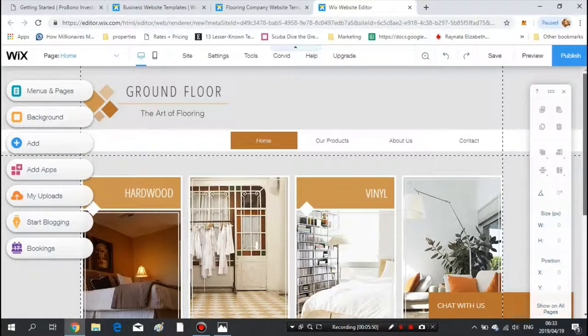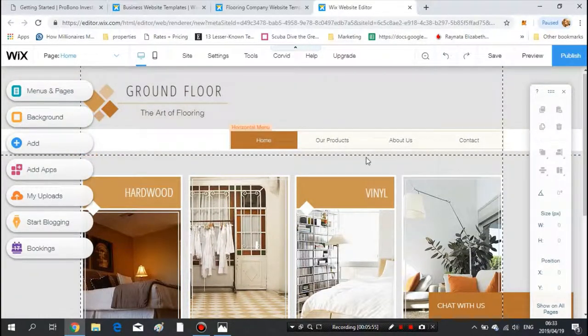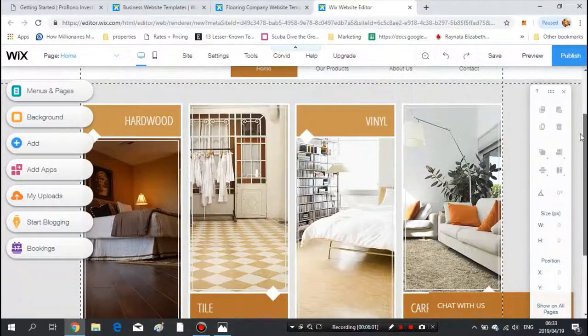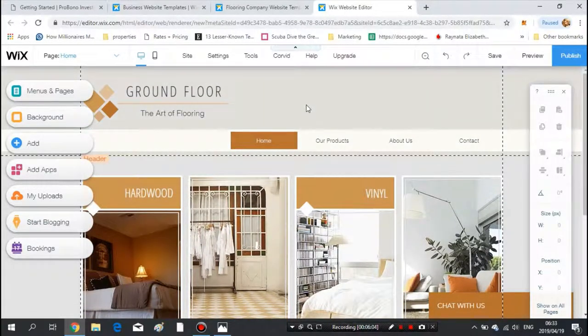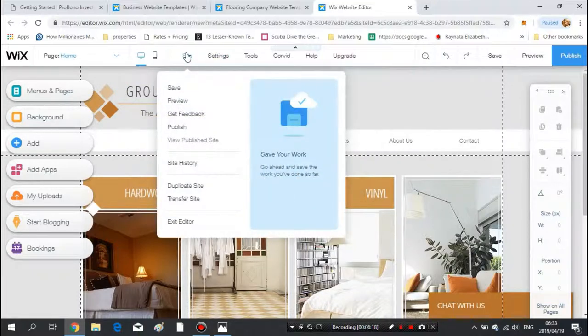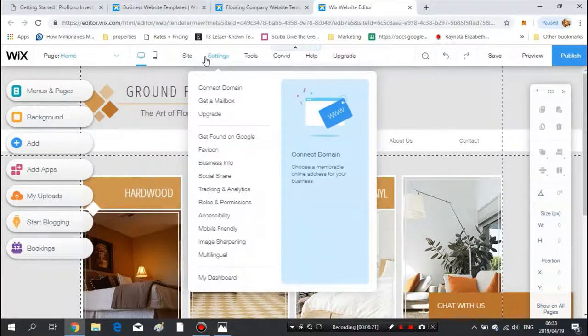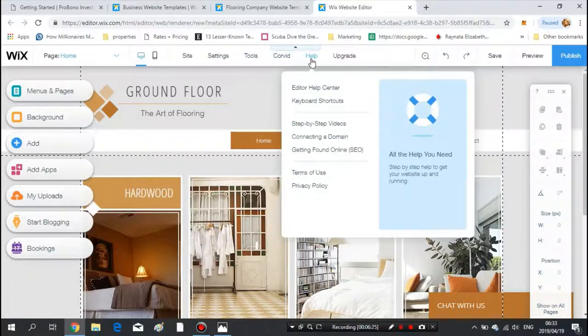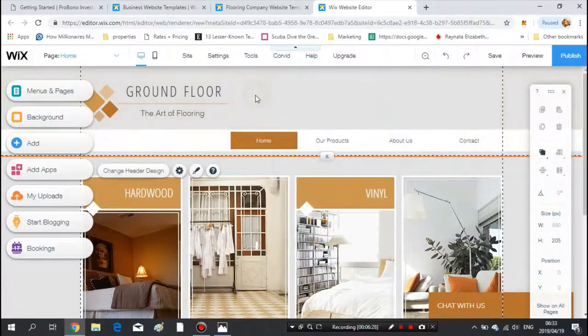Okay, so the video that we just closed takes you through how to navigate through Wix and how to drag and drop everything. As you can see, everything on Wix is 100% editable. So the next video in this course is going to take you through how to edit your website and how to change specific things, how to change the color schemes, how to change everything. So you will have a rundown of what all these different headings and things do, and all the navigational tools. That's what the next video is going to be about.